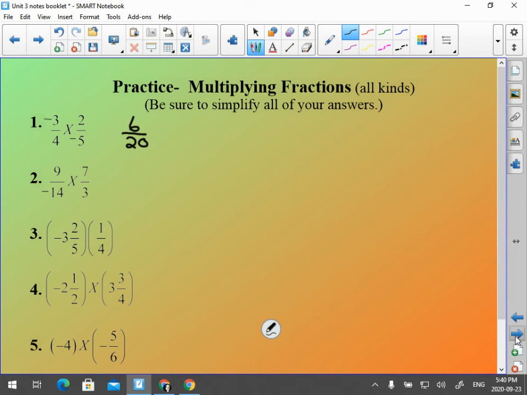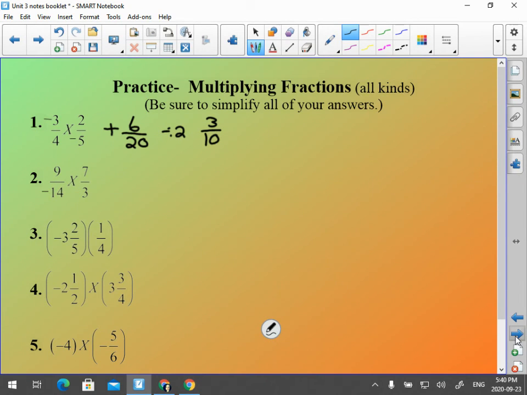So if we have a negative and we are multiplying by another negative, my answer is going to actually be positive. So it is staying as positive 6 out of 20. You can put the plus sign if you would like, or you can just put 6 out of 20. If there's no sign, we assume it is positive. Still, after you've done these steps, please make sure that you are simplifying. So I can divide this by 2, which is 3 out of 10.